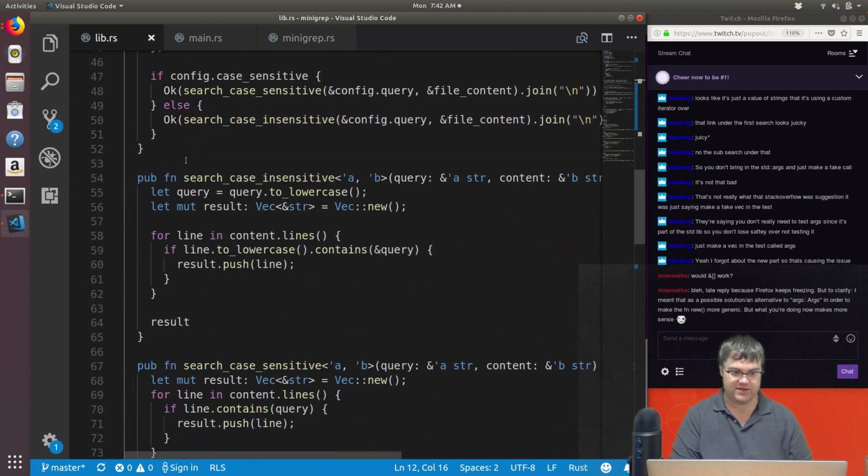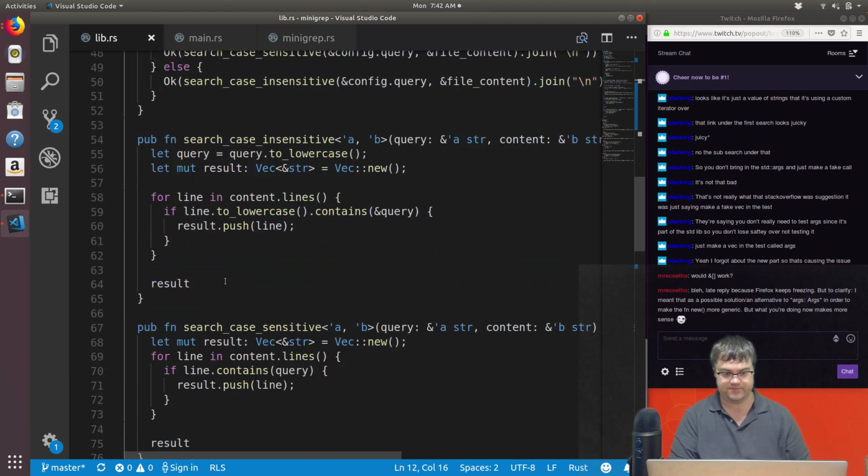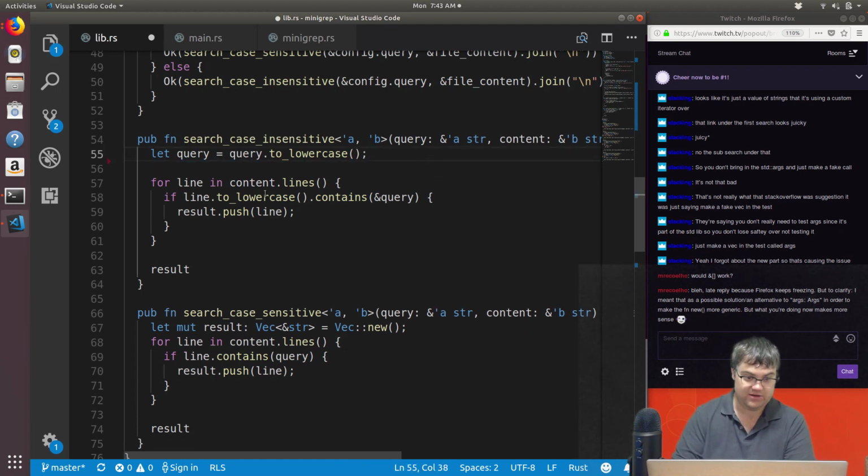So run search case insensitive, search case sensitive. We should probably be able to, let's see, query to lowercase. Query is a string. Let mut results. So we don't want to have a result. We want to then return directly off of this. For line in contents.lines.